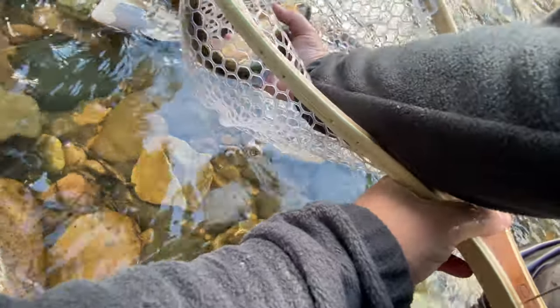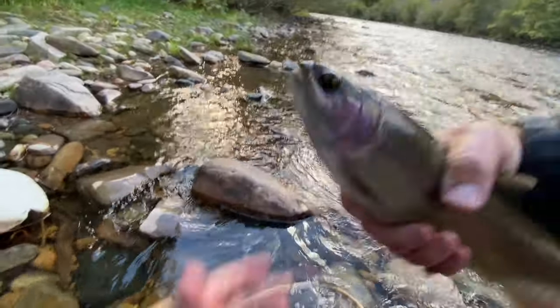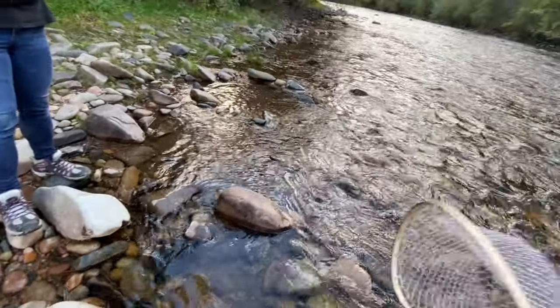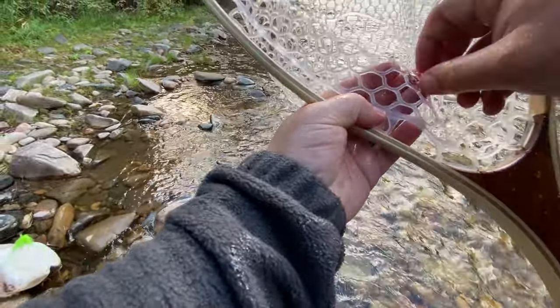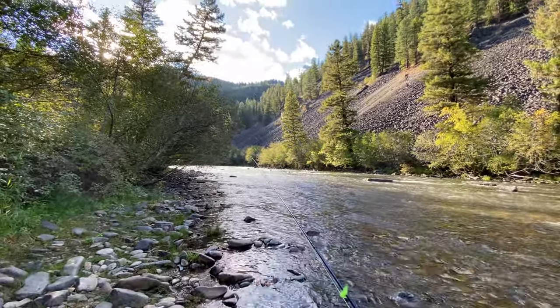Yep. Fantastic. That's a bigger fish. Yeah. Look. Oh, there he goes. Yeah, we didn't get a chance to rub his nose. But that's a... What a view.